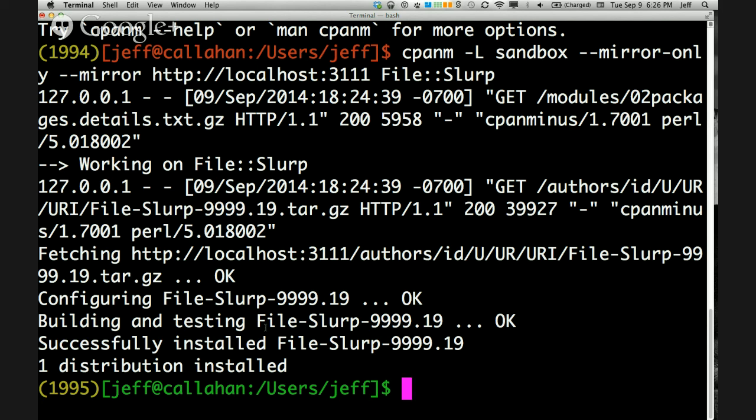The other side of the equation is telling Carton to, so when you do a Carton install or Carton build, I forget what the command is, but you have to tell it to use your Pinto repository as the source. Again, that's just as simple as setting, I think you have to do it through an environment variable to tell Carton, to tell CPAN-M under the hood which URL to hit for dependencies. But in general, Carton and Pinto can be used in conjunction. They're not mutually exclusive.